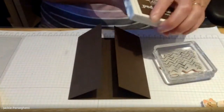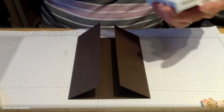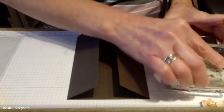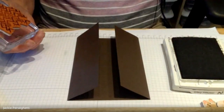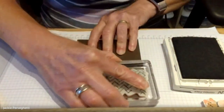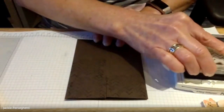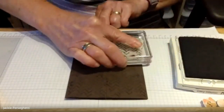So I am using the Early Espresso cardstock, as are you, that I supplied. And I'm going to ink my background stamp. Whatever stamp that you have been choosing to use, you're just going to simply stamp however you want to stamp it. And there's really no right or wrong way. We're just really looking for a little bit of texture.